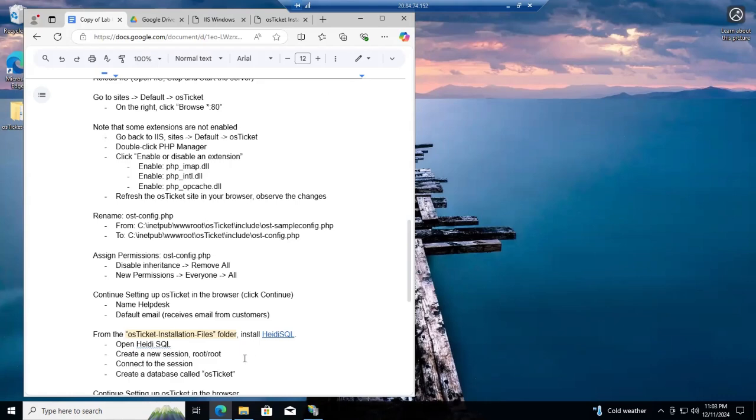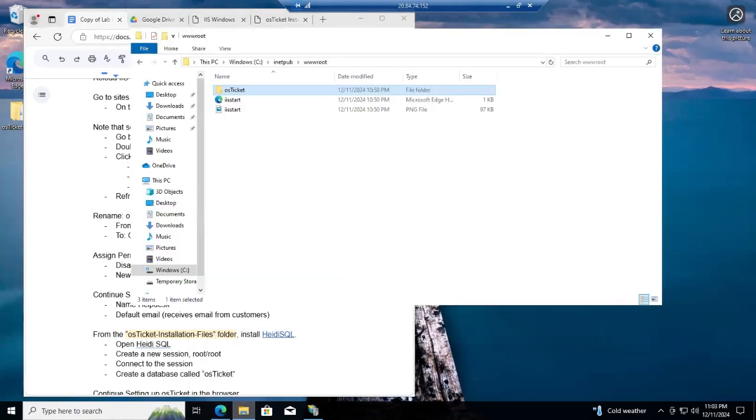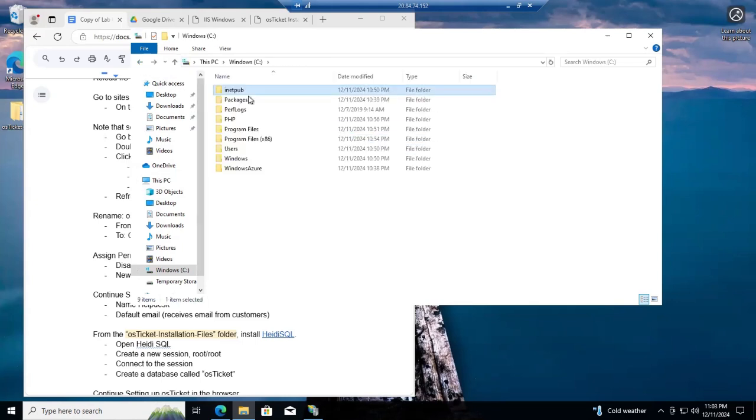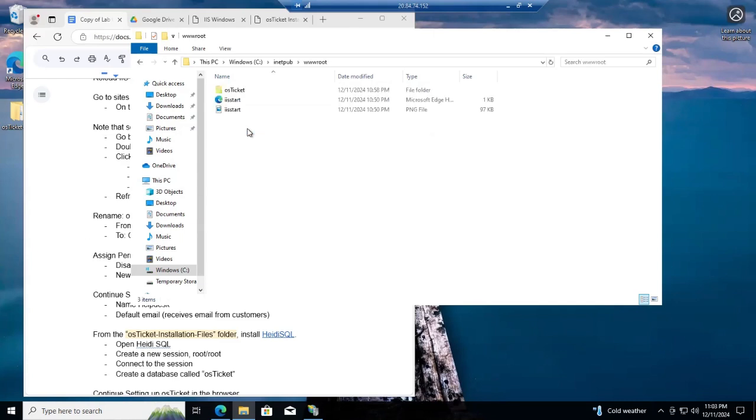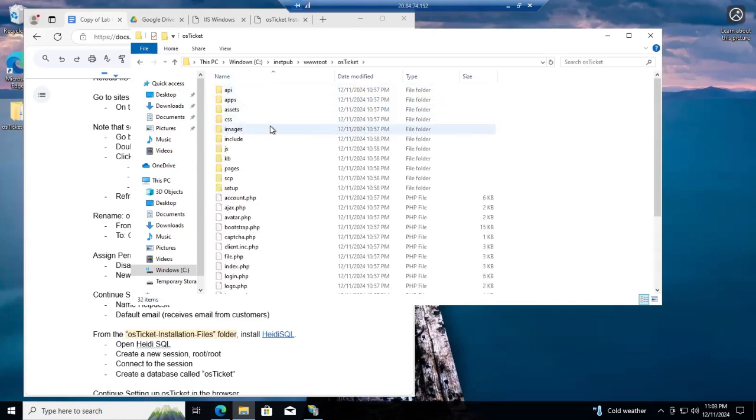So what we're going to do is go back into our osTicket folder on the C drive. How did we get here? Basically back to inetpub and then to our wwwroot, and we're back here at osTicket. From here, you're looking for the include folder.